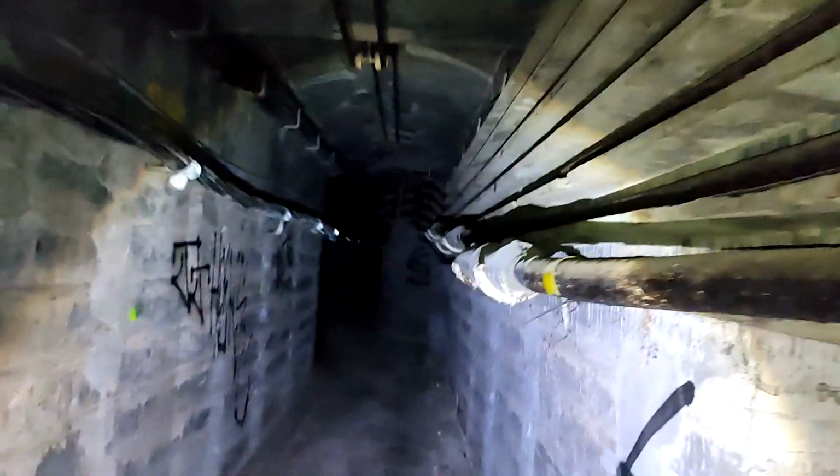But this tunnel is particularly interesting because this was originally built as a bunker. And then, later on, it was extended and then became part of the electricity tunnel network. It's really interesting that this section of the tunnels was actually a bunker a long time ago. Today it looks more of an electricity tunnel with not many signs left that it was originally a bunker, but it does contain a large bunker door. Let's go and explore these tunnels.